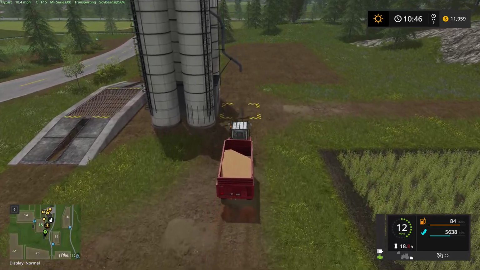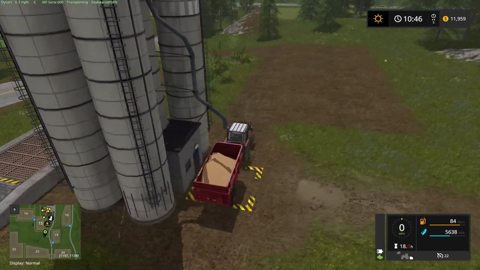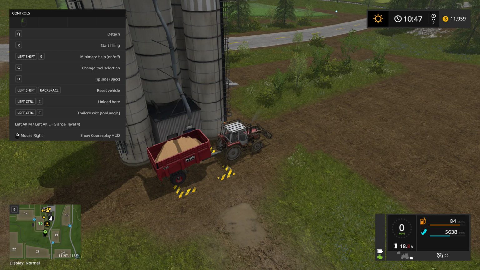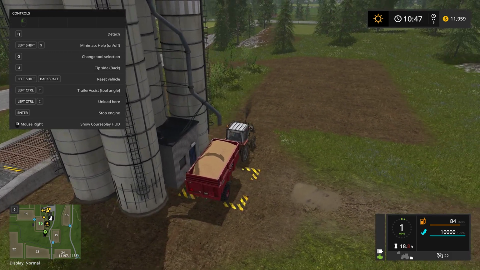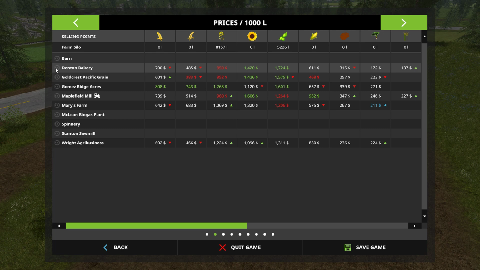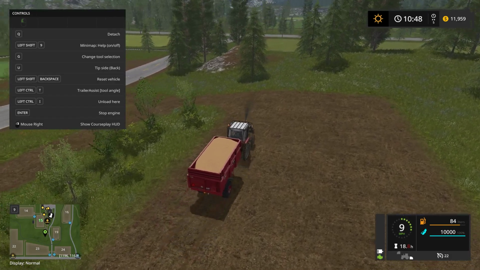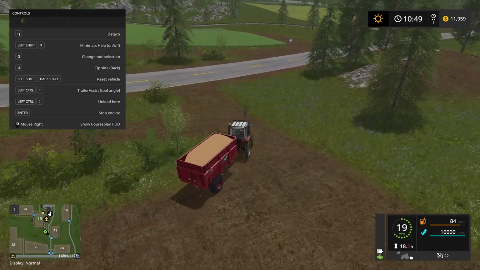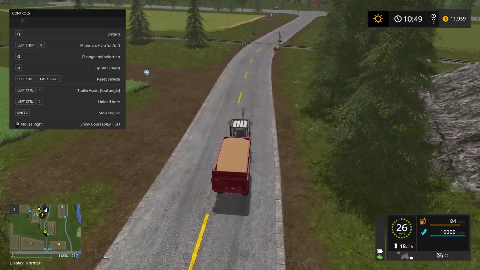So let's, it's the Denton Bakery. So let's go here and let's just fill this the rest of the way with soybeans. All right, and then we're going to take the whole load to the Denton Bakery, which is now tagged. That was the right choice, right? Soybeans, Denton Bakery, that's the highest price. Yeah. So we're going to get a good chunk of money for this. We may even come back and make a couple more trips while we wait for our field to be ready to start getting harvested.